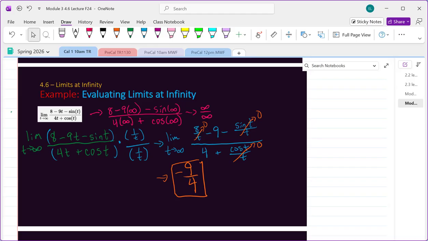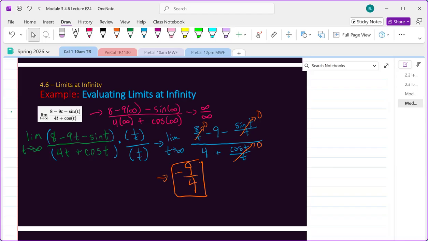If the denominator is infinity and the top is not infinity, but a constant, it's automatically going to 0. Constant over infinity, like a physical number, like 7 over infinity goes to 0. Negative 2 over infinity goes to 0. If it's infinity over infinity, then we have to play around with it and see what's going on.